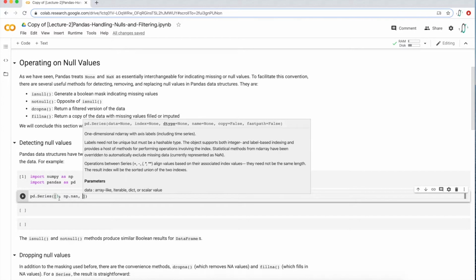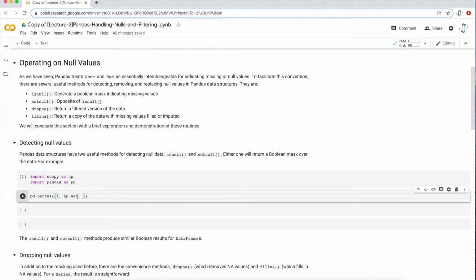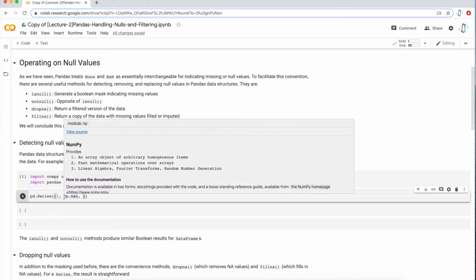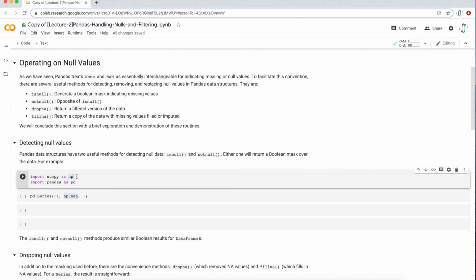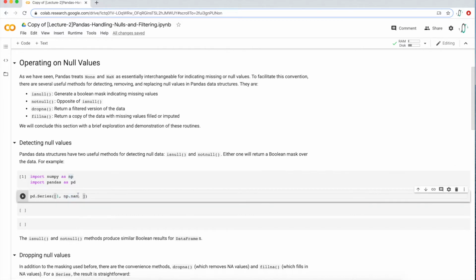So it'll first have a value of 1, but then it'll also have a null value here, nan. So this is a NumPy attribute, and that's the reason why we imported NumPy here. nan is an alias for null. So we want to add a null value, and one way to add a null value inside a pandas data frame is to use np.nan.